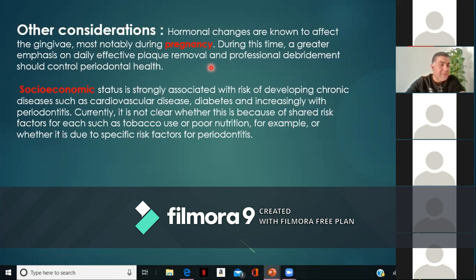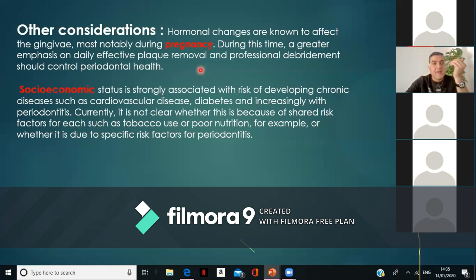Pregnant ladies sometimes end up with a pregnancy epulis, so we need to cut or remove it. Maybe it will shrink after the pregnancy, after delivering the baby. But sometimes you need to do excision, like I did 6 months ago. It was really huge. I gave instructions for cleaning and rinsing the mouth, and it shrank to a very small size, but then there was no choice, we needed to remove it surgically.